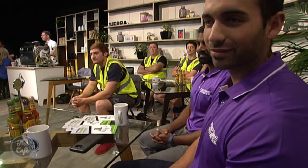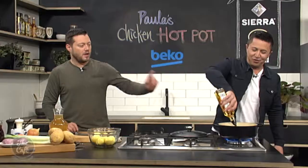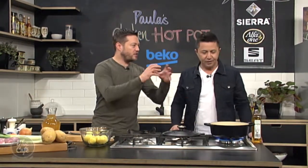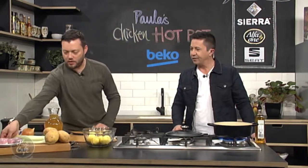We've got a whole lot of registered master builders in here, so they'll be lapping this up — have to make extra. So, a good pot — a really heavy-based pot — that's what you want, a good size so we can cook everything in there and cut down on the washing up.